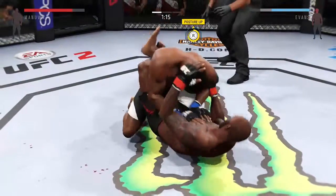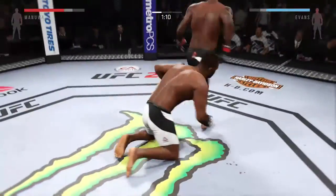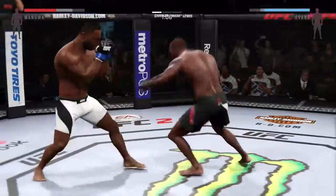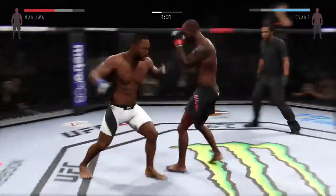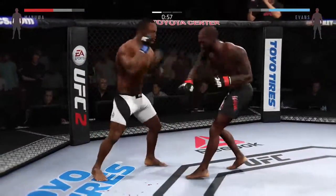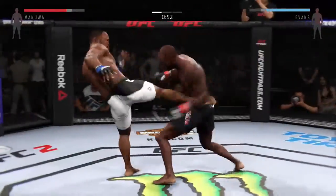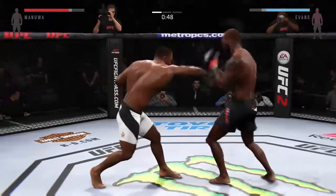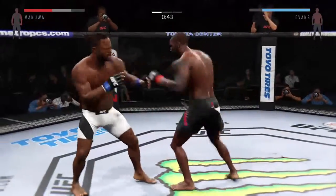That left eye is really starting to swell. He's back up again. Good block, and he delivers the straight counter. Evans with the 1-2. Timing his strikes nicely. Man, that jab's really effective here. Oh, he lands the roundhouse to the body. He connects with the straight. And again, amazing. Good jab.